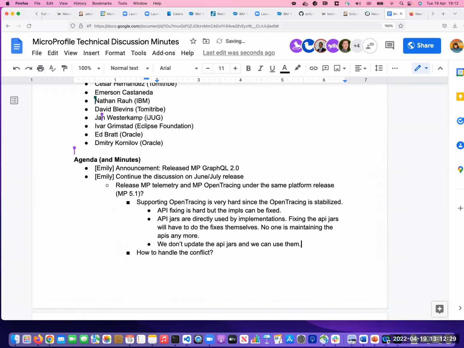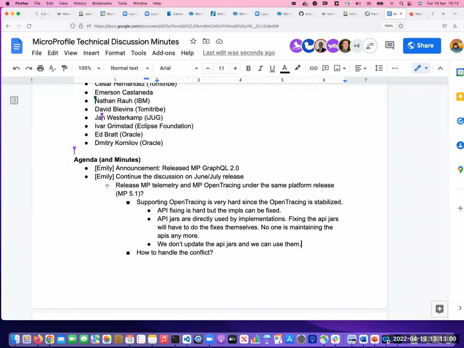Well, yeah, I stated this multiple times. I still think there is a wrong message to ship OpenTracing as a platform release. It should go outside the platform, and people should still be able to use it as a standalone spec, but it shouldn't be part of the platform anymore. Because basically we're putting the message that, okay, we're shipping OpenTracing in the platform, so we're still going to support it for at least a year.